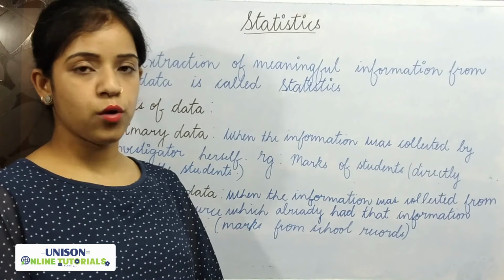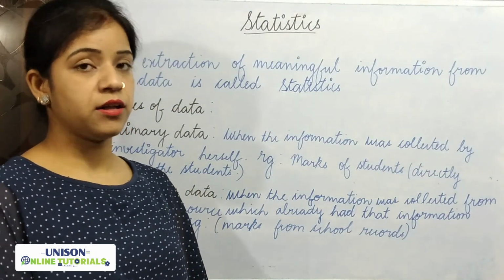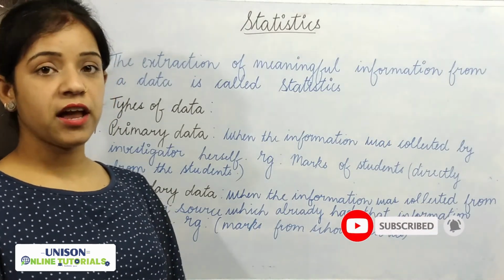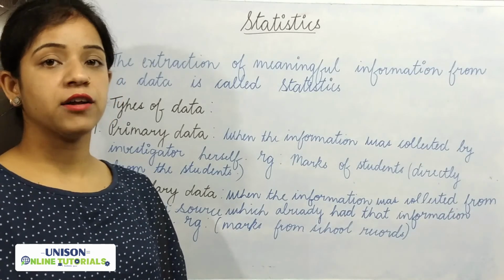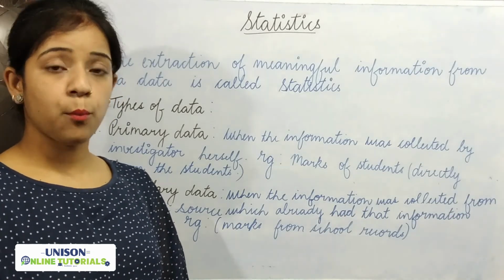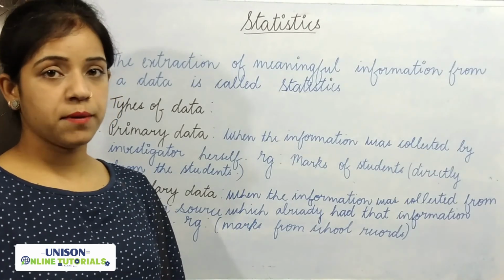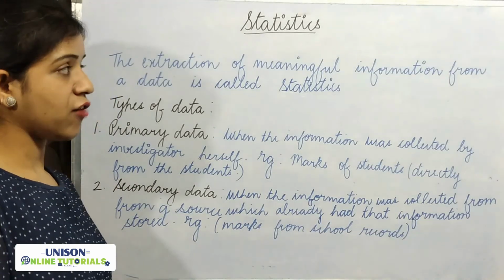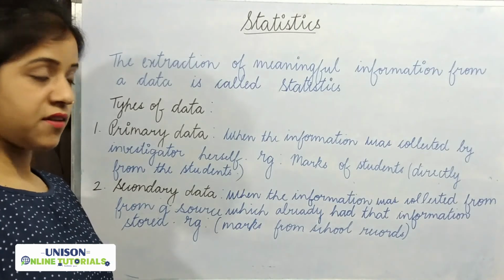Everyone, in this lecture we are going to discuss the 14th chapter of NCERT, that is statistics. So let's start. First, what do we understand by statistics? In everyday life, you all come across a variety of information in the form of facts, figures, and graphs. But when you collect this information for a definite purpose, it becomes data, and this is statistics. The extraction of meaningful information from data is called statistics.